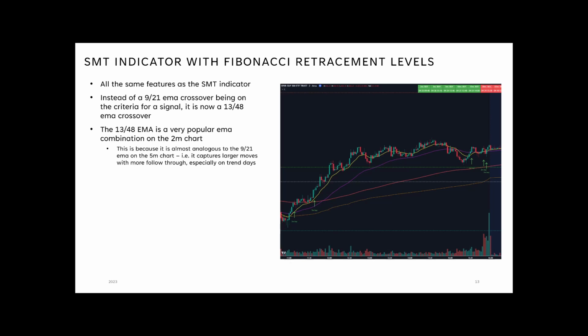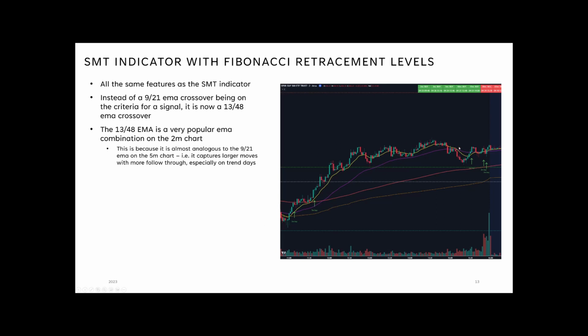So this is really good when you have trending days. You can see on the right-hand side here, we got buy signals related to the 13 and 48 EMA. And then we just continue to ride this 13 EMA all the way until we pulled back here to the 48 EMA, and that 48 EMA held, and then we continued riding those two EMAs. So this essentially captured a huge part of the trend.